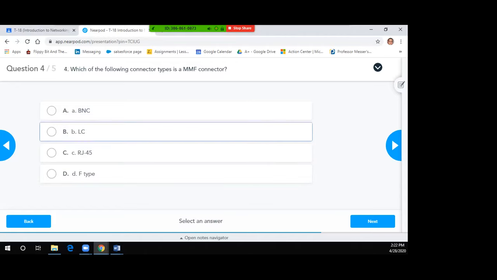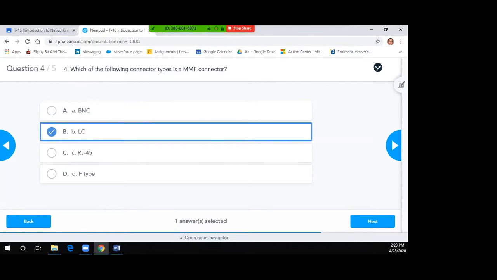So this isn't coaxial. The BNC was the bayonet locking one for coaxial, and the F type is the screw-on type that you usually have in the back of your TV, coaxial. RJ45 is also for copper, right? That's the twisted pair, UTP or shielded twisted pair, or the plenum. And LC was the one with the little leg that was squared. Lucent connector. That's the LC, that's for fiber.